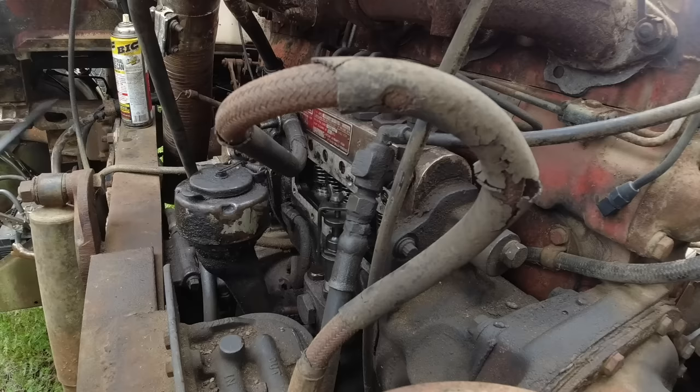We know the injection line goes on top. You know what I mean? Come out from here to there. Oil line to there. We're going to take that off. This line's going to go back into the tank. I don't know what that's for. What goes here? Before I take that off, let me make sure that did go in there. That line? Yeah, the other one. Okay, so this goes in line.